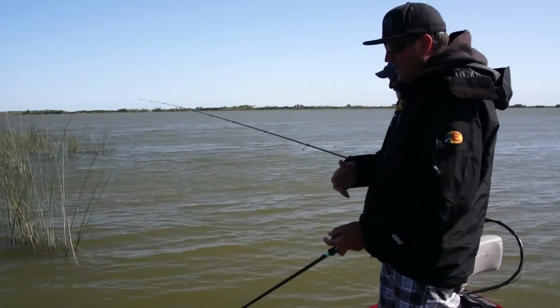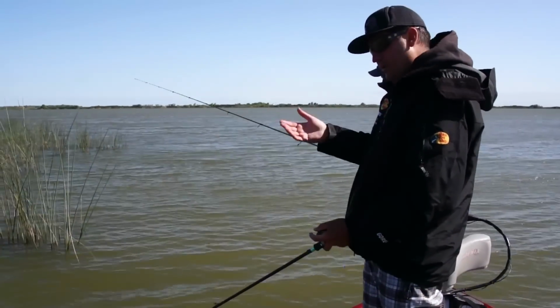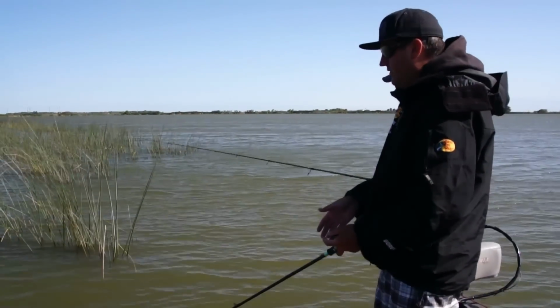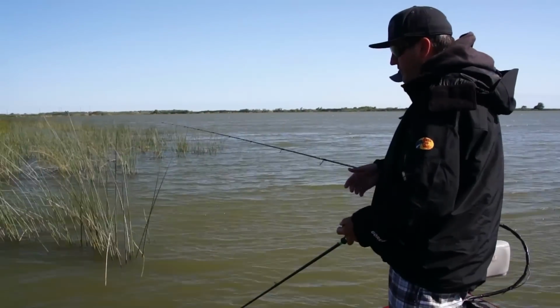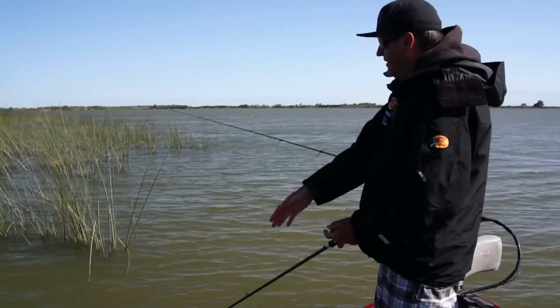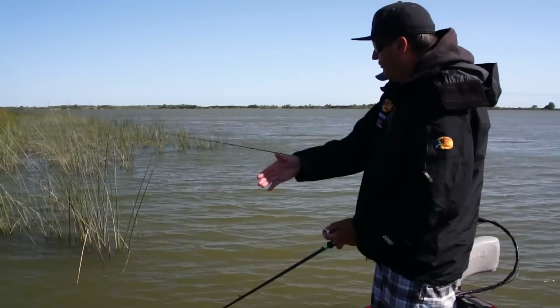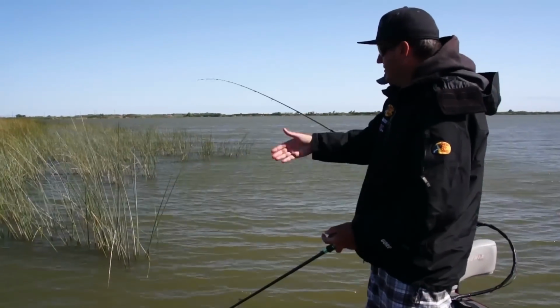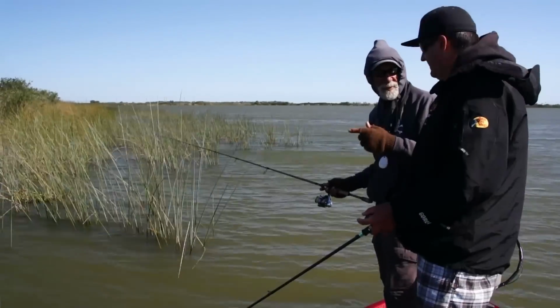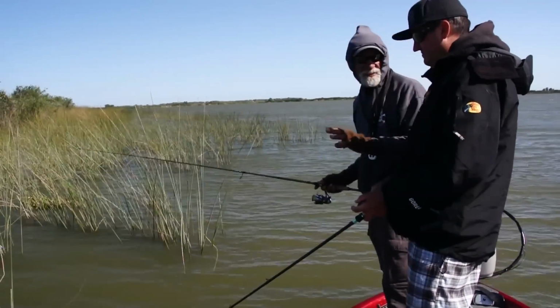So that's one of the reasons a lot of the time on windy days I'm going to fish fluorocarbon if I've got the choice. Luckily, I already had it spooled on. It's a lot easier for me to fish with because the wind dictates a lot less movement on the line versus a monofilament that would float, or a braid that also floats and could catch a lot of wind as well. Plus, when you've got that fluorocarbon on there, it's such a sensitive line.